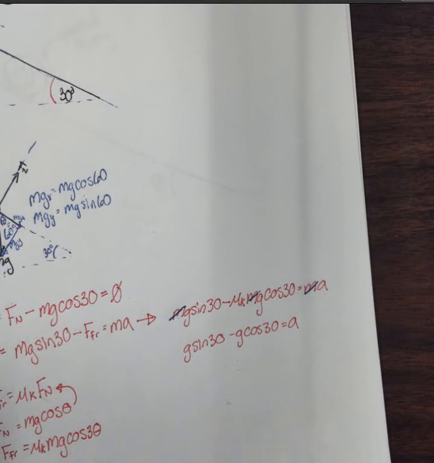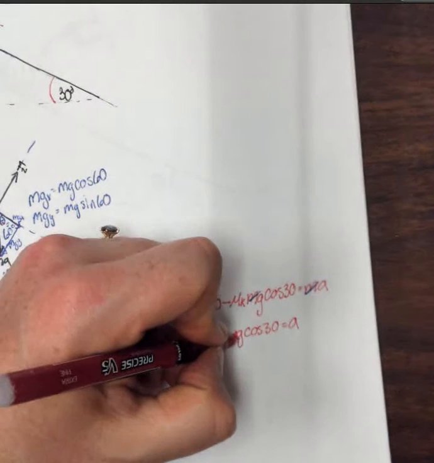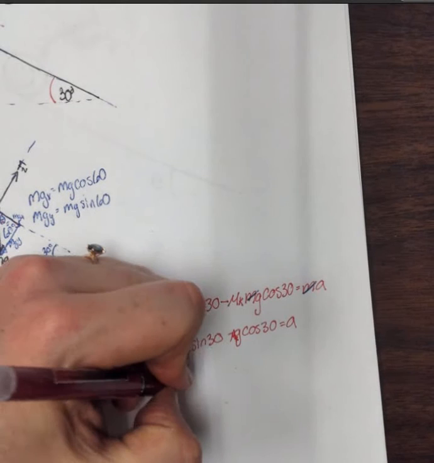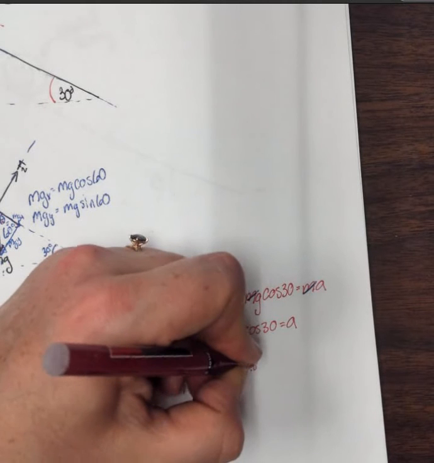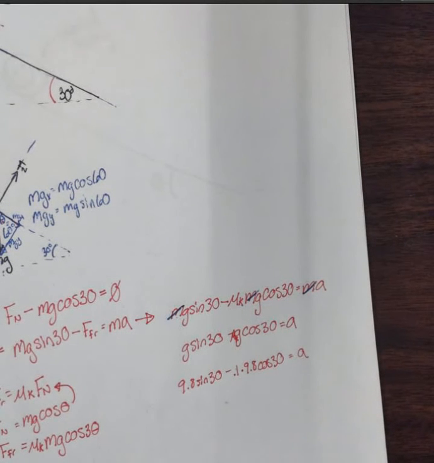I can plug it in, and I can end up with a numerical value. And when I take my variable, I should get that g sine 30 minus the coefficient. Sorry, I left out my coefficient. I just now realized that I left out my coefficient here. So that should be mk g cosine 30. I was thinking that something was off there, but I'm going to get 9.8 sine 30 minus 0.1 times 9.8 cosine 30, and that will equal a. So I crunch those numbers numerically, and I get that acceleration is going to be, where's my little calculator?